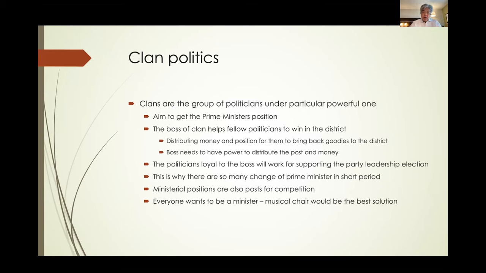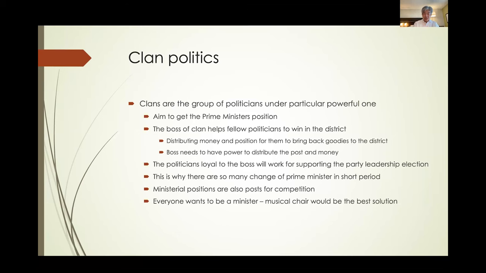So the competition among the factions or clans was a substitute for the change of government. So the switch from Abe to Kishida is a switch from the Abe clan to the Kishida clan. Those who are in the Kishida clan will have a benefit as a winner of the clan politics. But also, in order to sustain the LDP's power, the different clans need to be balanced.